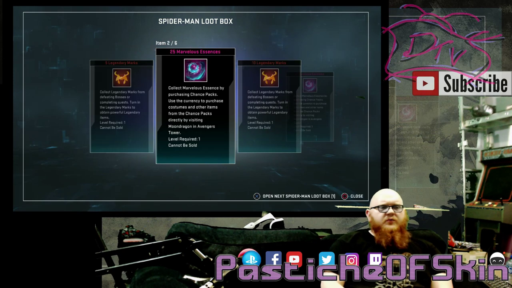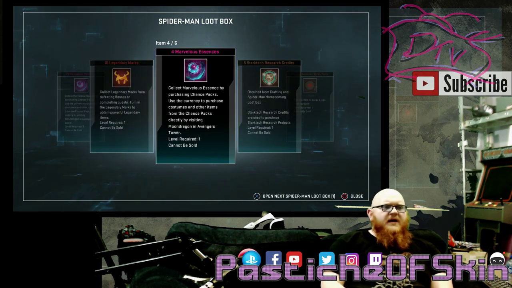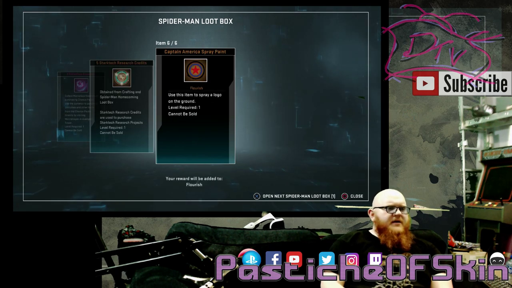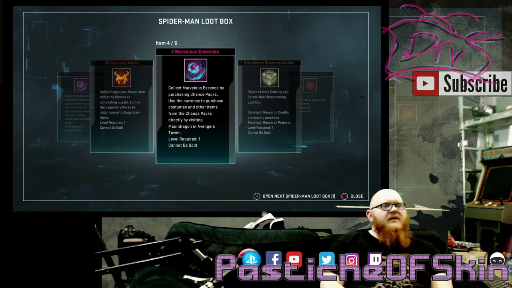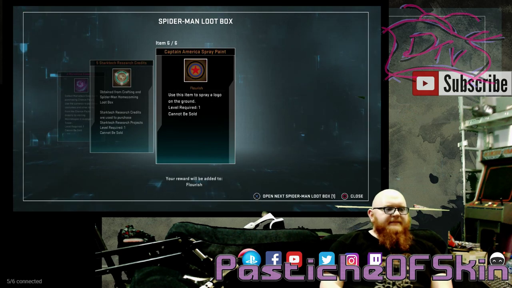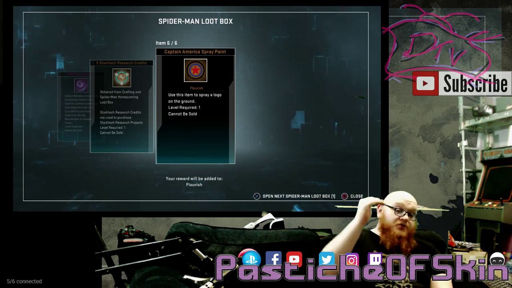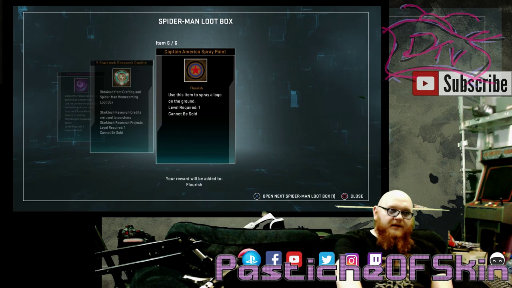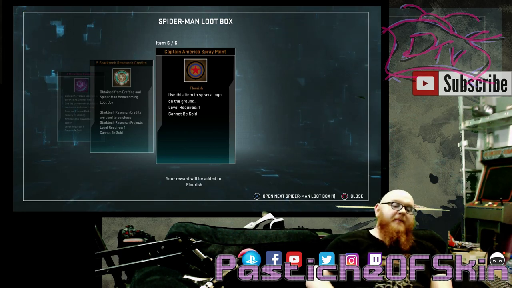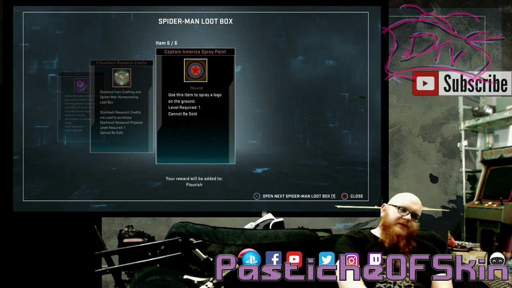5 legendary marks, 25 Marvelous Essence, 10 legendary marks, 4 Marvelous Essence, a Stark Tech, and the Captain America spray paint. Really nothing in that was actually worthwhile or exciting, but not that bad. 29 Marvelous Essence isn't bad to get in a box, but we're down to the last one. One last crate. Not a single new costume, and I admit I have most of them. It's just the fact I want the hooded one. I was hoping to see if it would pop up, and the actual movie costume itself, but we'll see.